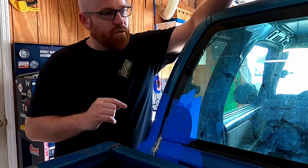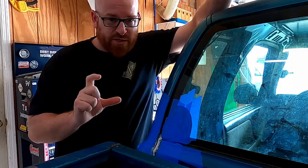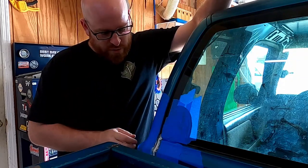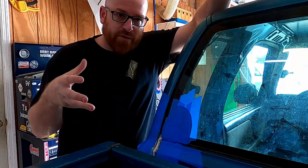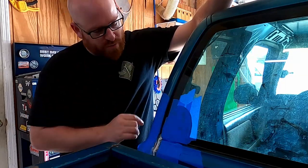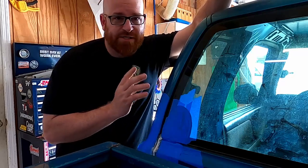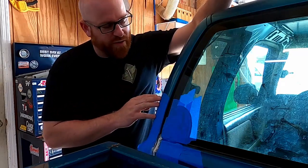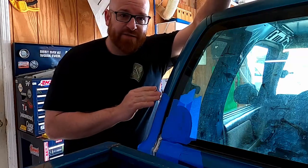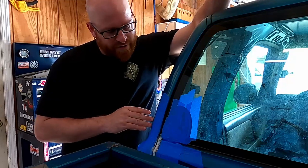Now this truck, they don't have an aerosol this color, so I've got a touch-up paint pen. So what I'm going to do is I'm going to prime it, and then I'm going to let that cure so I can go back and brush the touch-up paint on in this area. You can get this color in aerosol, but it has to be custom made. You got to order it, they got to make it, it's expensive, it takes time to get here. So we'll go with the touch-up paint pen that I got off of Amazon.